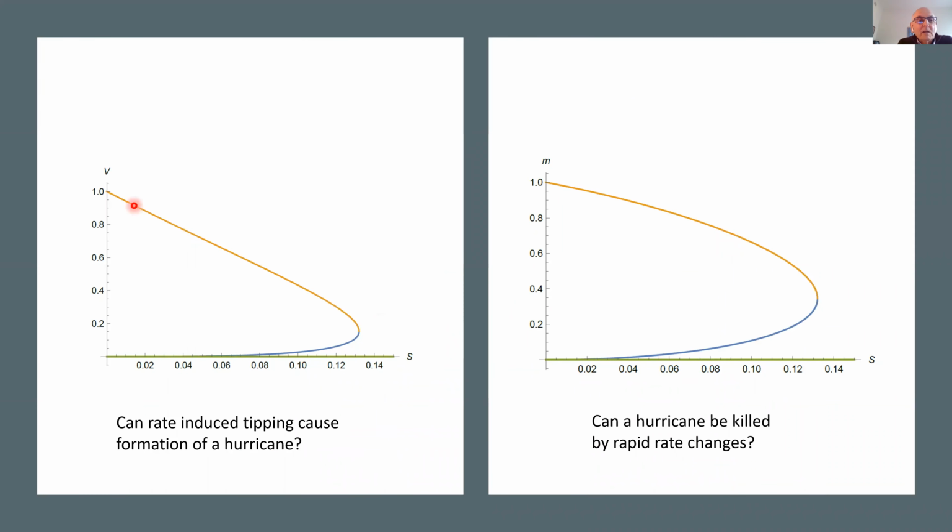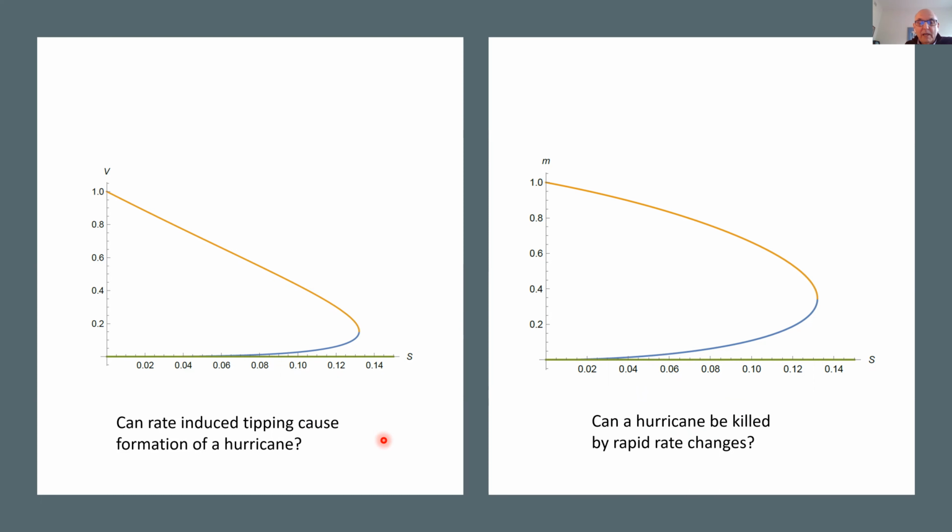What you want to think of here is that this upper branch is a branch where you have a hurricane, and the no hurricane state is the zero state. This is some kind of threshold here. So you're in this bistable situation for parameter values in here, say. This is wind shear S. If there's too large a wind shear, it cannot support a hurricane, so that's consistent with what we know. The zero hurricane state is here, this is the threshold, and this is an activated hurricane. So you would be looking to understand what might push us into an activated hurricane state. This is just a blown up picture, a little more resolved, a little more expanded.